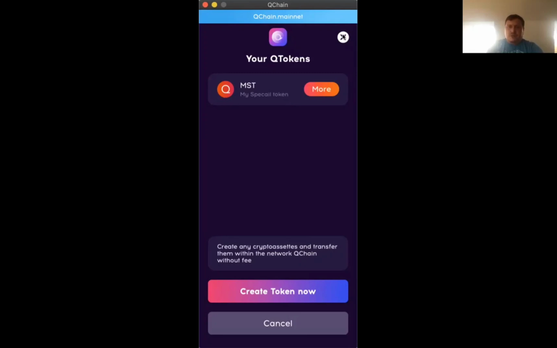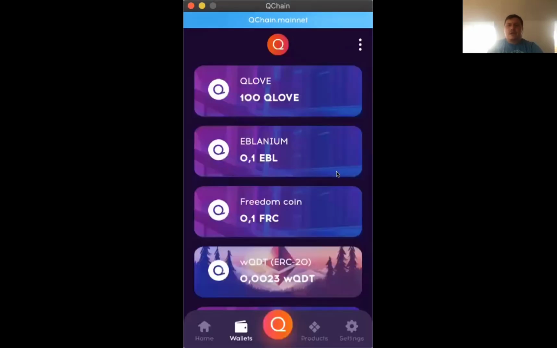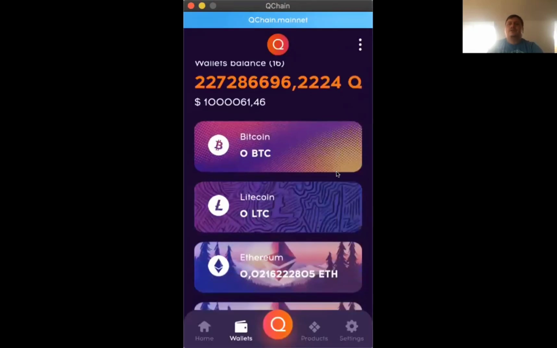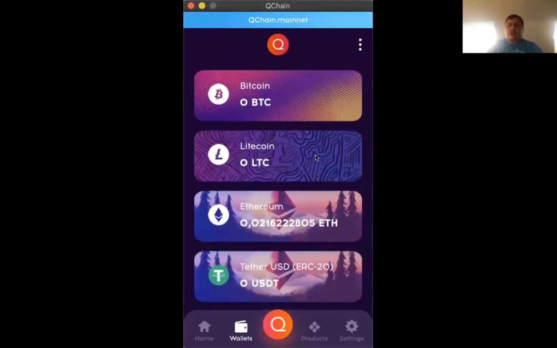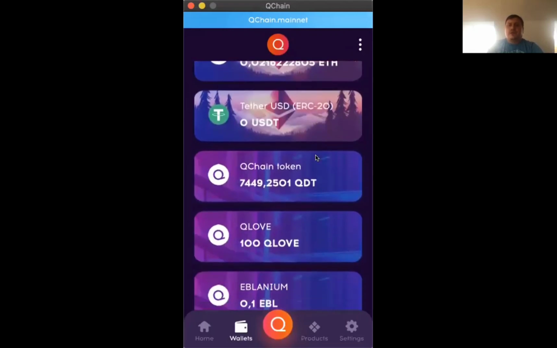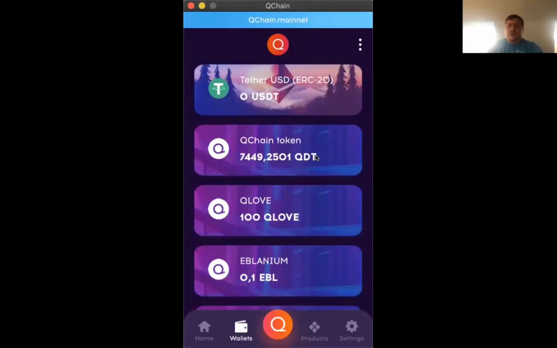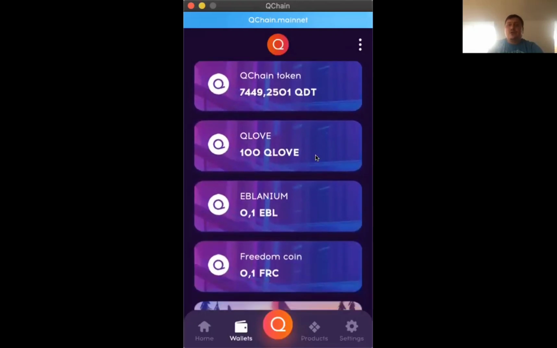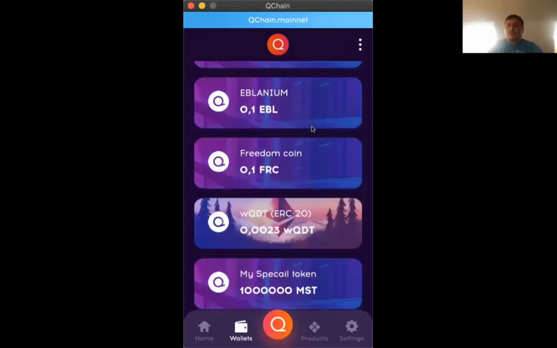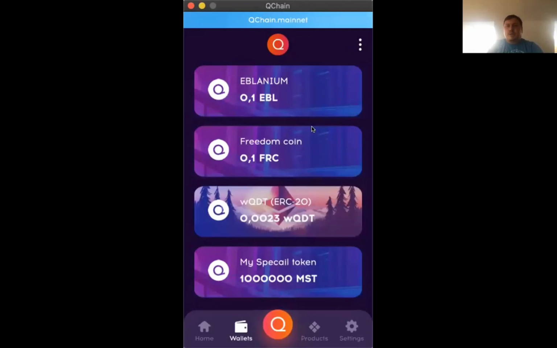At this moment, if you look at wallets, you see that you already have Bitcoin, Litecoin, Ethereum, Tether, QChain, QDT, and other tokens such as QLab, Yablonium, especially for some curious Russian people, Freedom Coin, VQDT, as you know, and my special token.